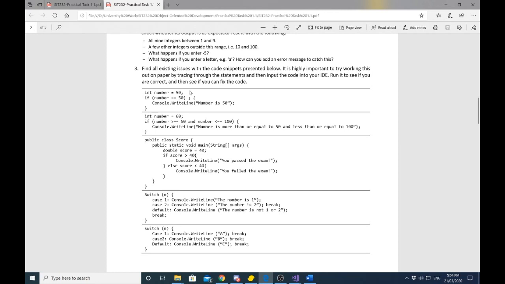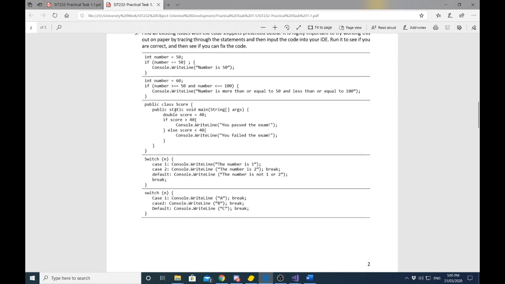Whilst this is going to run regardless of the result of this if statement, because it's not encapsulated within it. So if you remove this semicolon, then you would get the intended behavior where this line of code will only run if it actually is equal to 50.